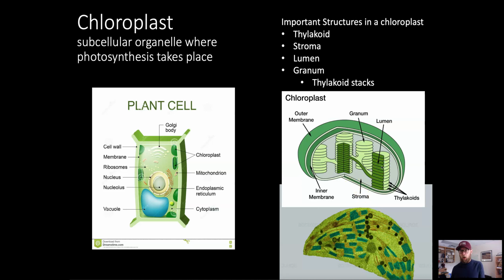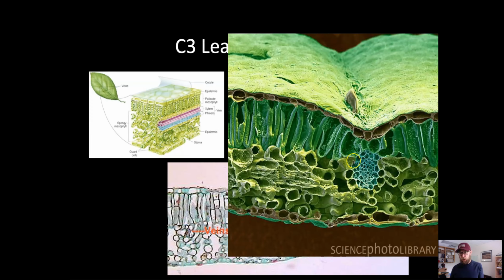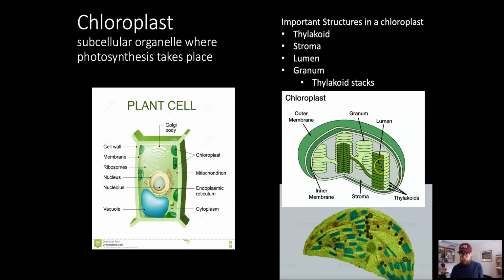You don't have to remember all of these terms. I'll highlight at the end the things I want you to know. What I really want you to remember is the thylakoid membrane. In this cartoon, these stacks of material are all surrounded by thylakoid membranes. All of this material are membranes within the chloroplast, and that's really important.